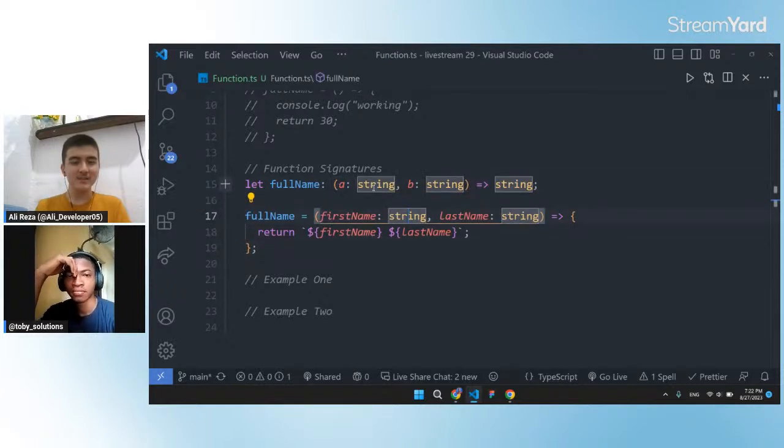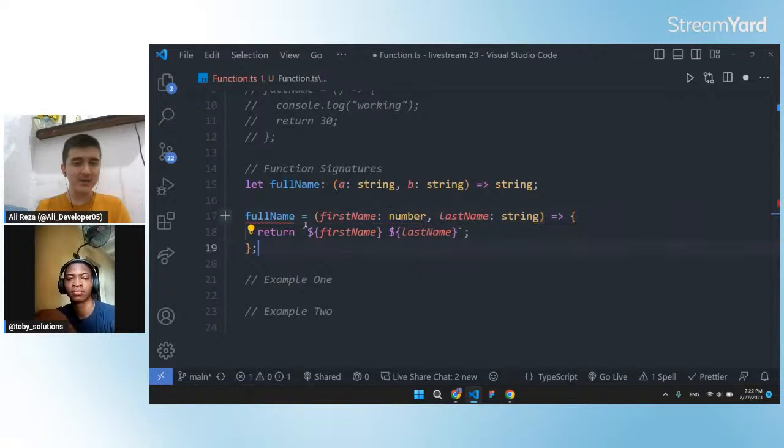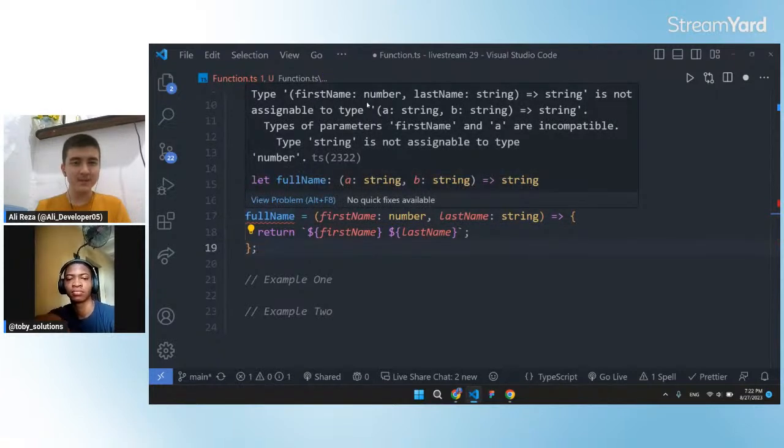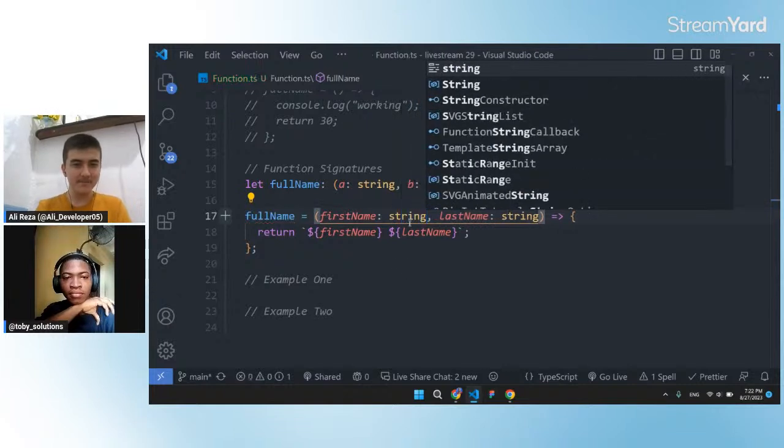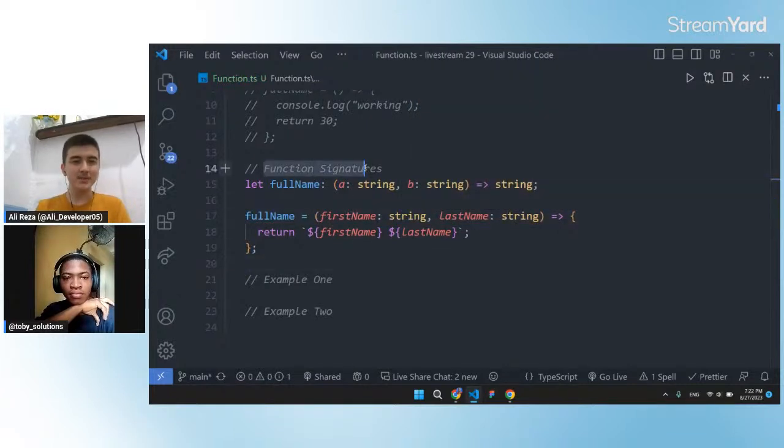So A is equal to string. So if I set this first name argument to be a number, it's going to give us an error because first name is number, but here a, which is the first name, is a string. So we have to say string here. That was the function signature.